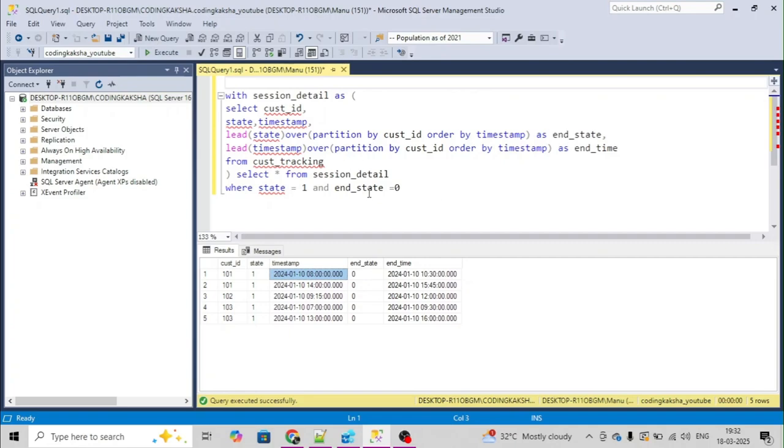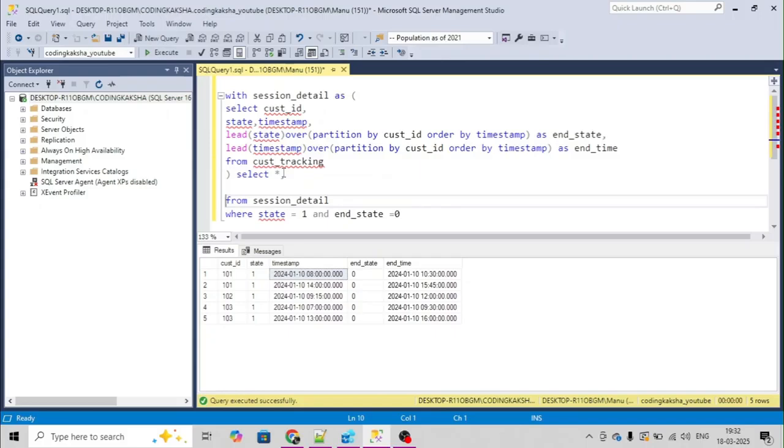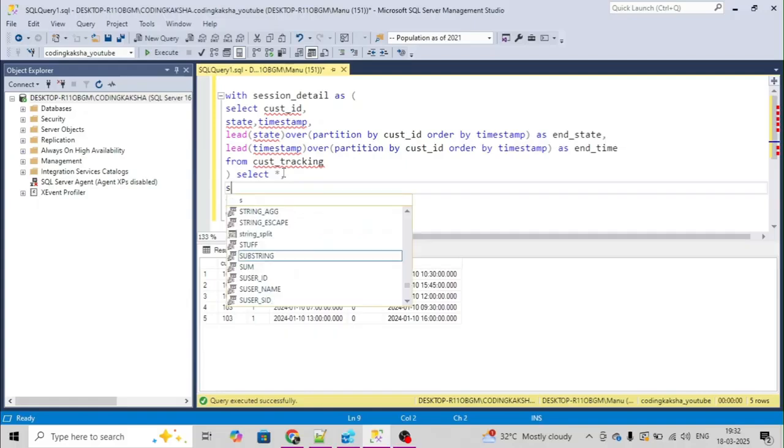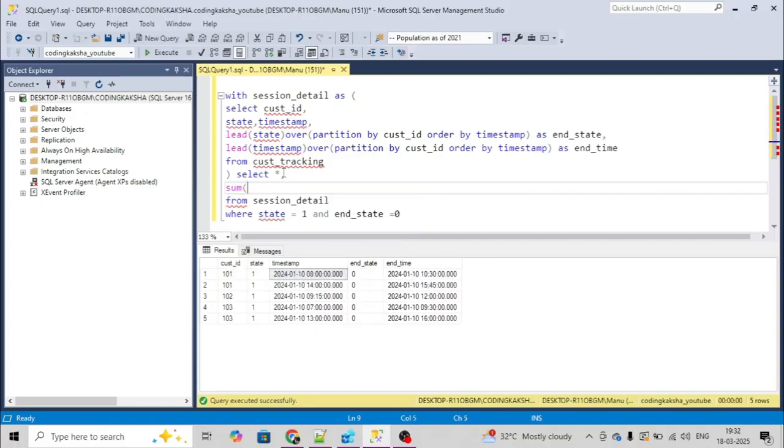The next task is what to calculate. I have to calculate the total session time. For that, I'll do the sum, and we will use a function called date diff. With the help of this function, I'll find the hour or the minute.